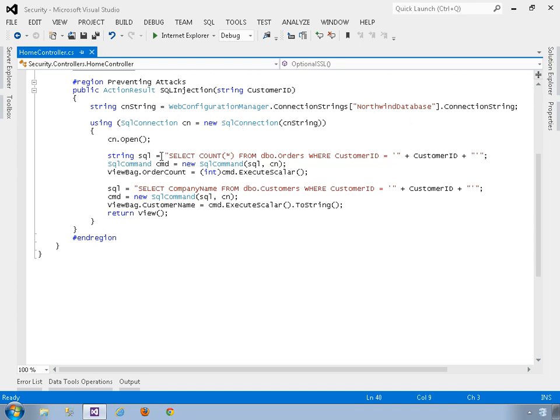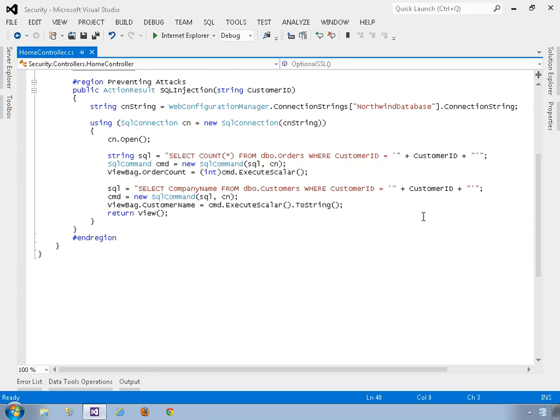And then I'm using a couple of SQL statements in order to get some customer information. Specifically, I'm using this one to get a count of orders where customer ID is that customer ID right there. I execute the command and save that within the order count property of the ViewBag object. And then do the same thing to get the company name and concatenating this in the string there.